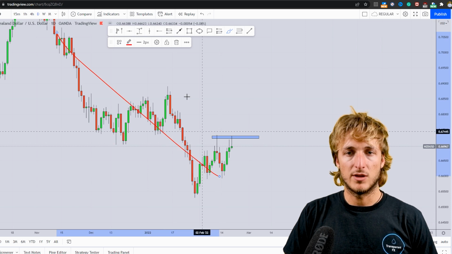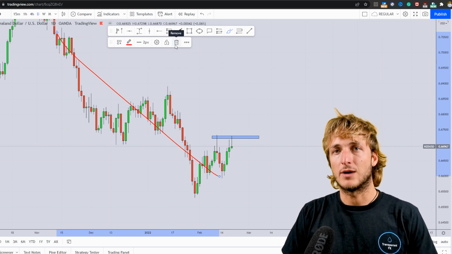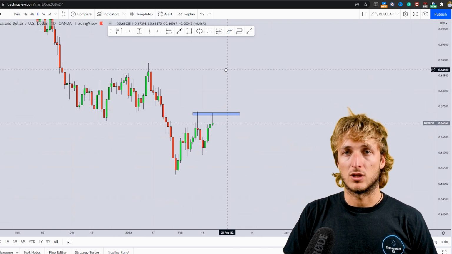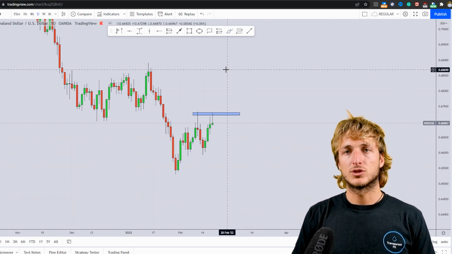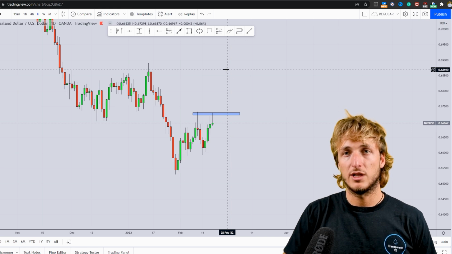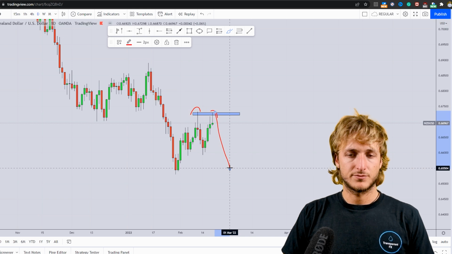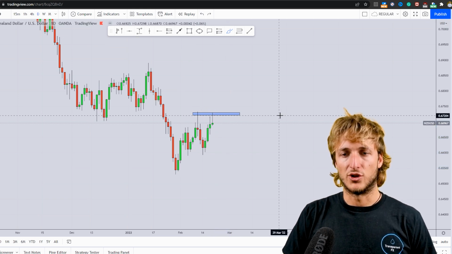We have seen that already reflected in the price action with this downtrend developing, and at this point we can expect more downtrend to develop to complete the impulse correction impulse that we have previously identified on the weekly, and possibly for the market to print this double top on the daily.